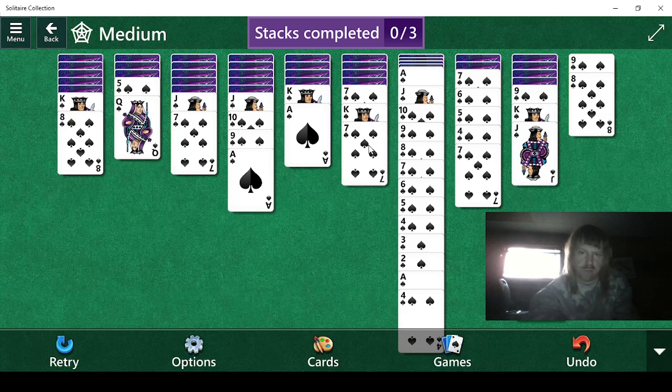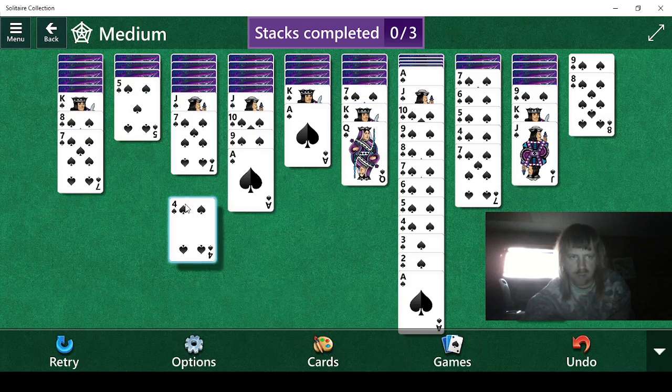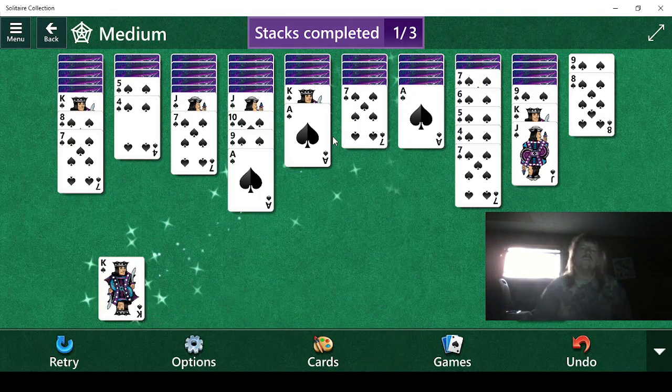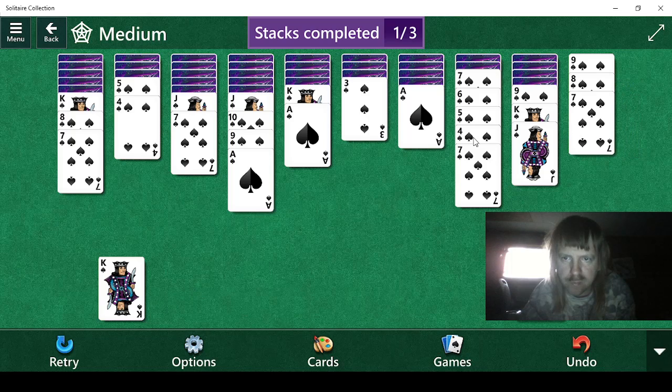I think the play is to free up the king here. And then do this. Oh, yeah, that way we can do this. Okay. I thought there was a reason why I wanted to do that. There we go. Okay, we have a 7. Now, let's see. We can either free up a jack or free up this thing right here.